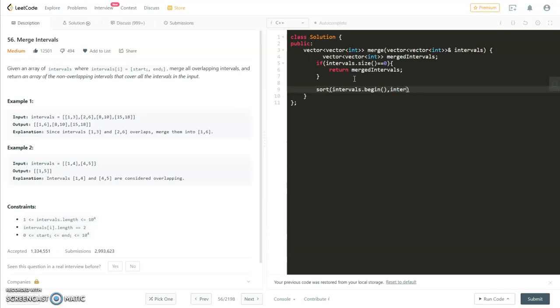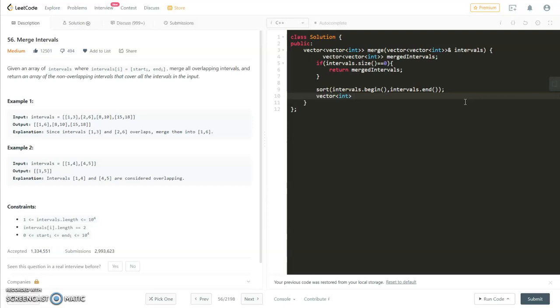Sort from intervals dot begin to intervals dot end. Now we will take another vector for checking the intervals. This merged intervals vector is for storing the final output, and the vector we are taking right now is just for checking and storing the intervals, whether they are merging or not.